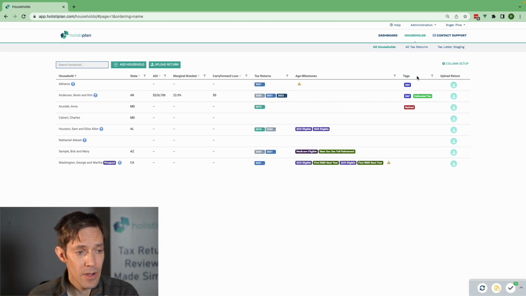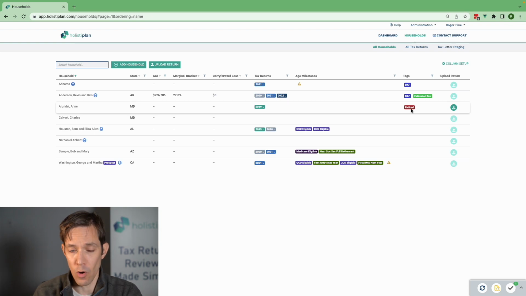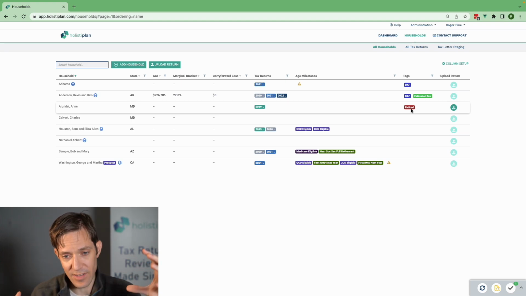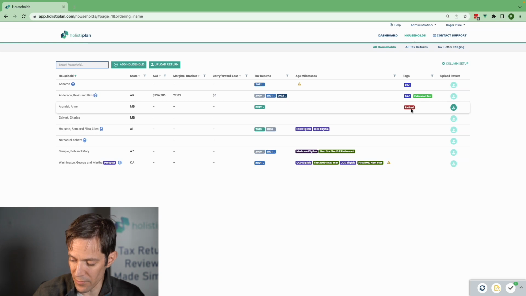Change number two is these new tags, this tagging functionality we added. And basically that's totally infinitely configurable. You get to create whatever tags you want for your business to slice and dice your clients however you want to. Some examples we've had just in the last few months: people have asked, is there a way for me to mark which of my clients are retired versus not? You see, actually, I added a retired tag here.